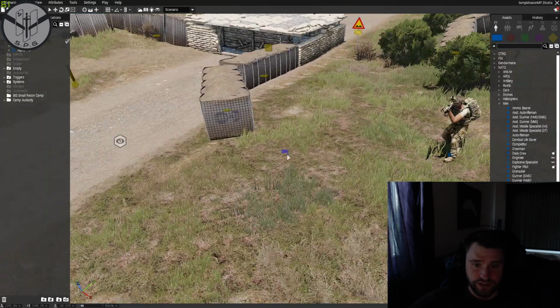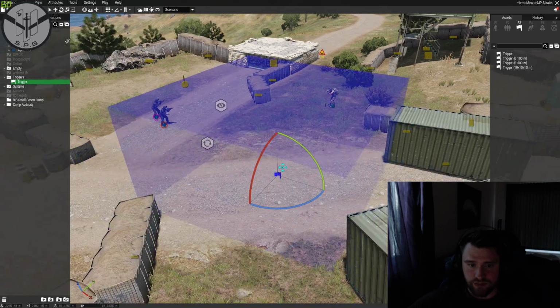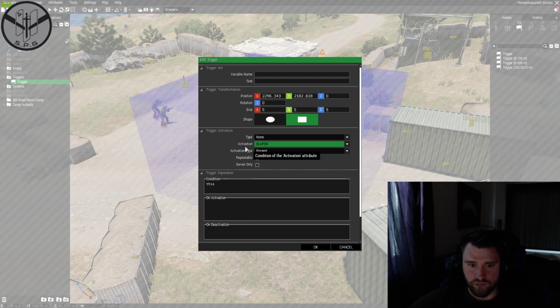So you can do more things with triggers. You have trigger area. This means whenever something is in this area, let's say whenever any blue 4 unit is present, then we want something to happen. In this case, hint, you're there.